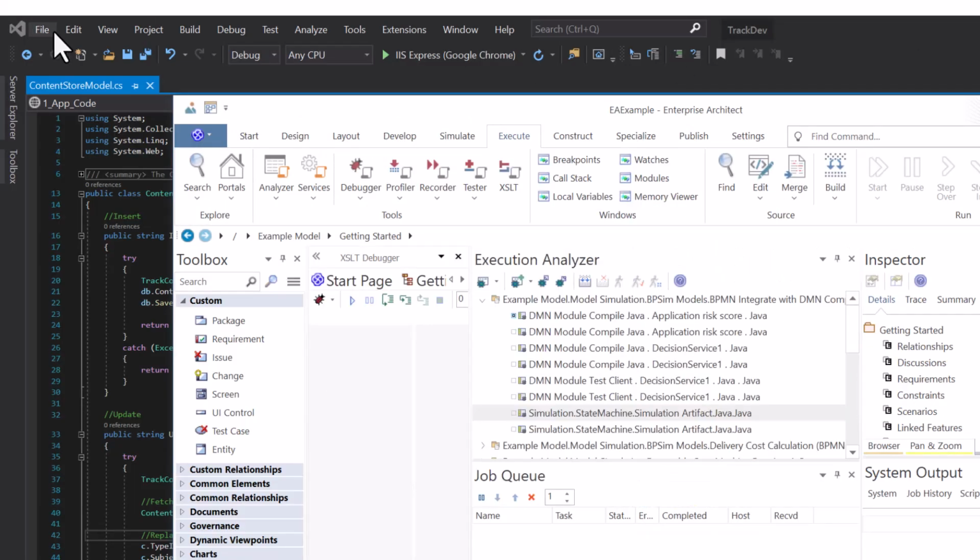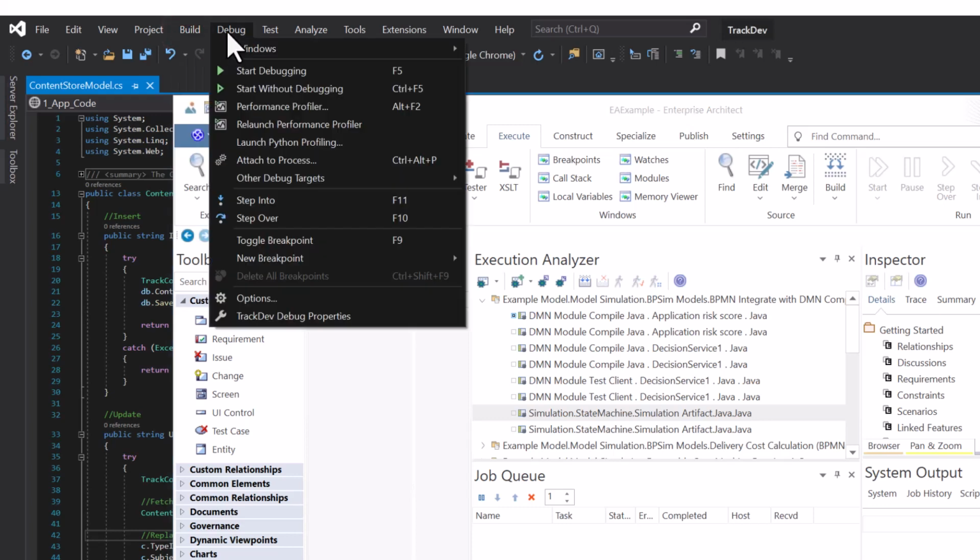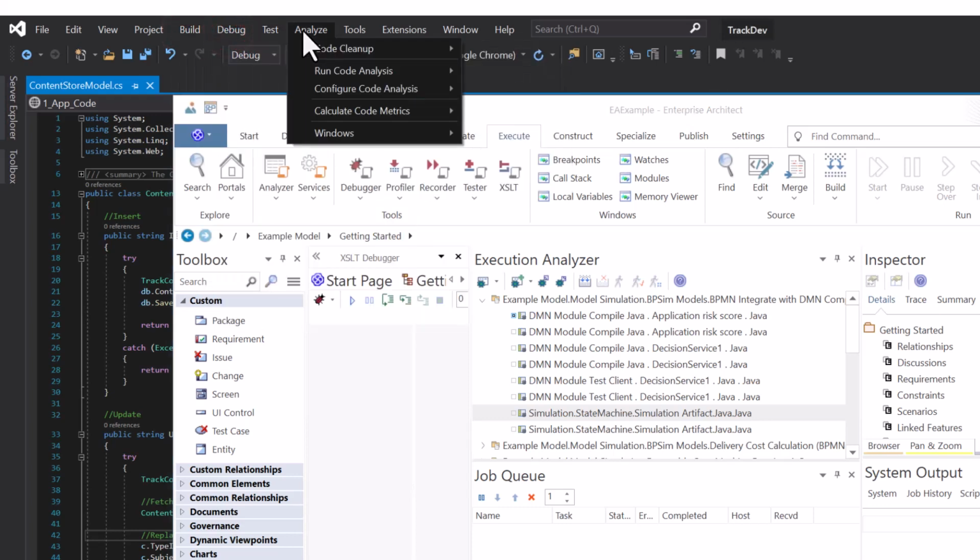But I use Visual Studio, use Eclipse sometimes. It depends on what team I'm working with. And I use NetBeans for my really old stuff. So I'm going to stick with Visual Studio for this conversation. So it also has build, debug tooling, test, analyze, and other tooling that I tend to use during my code development.